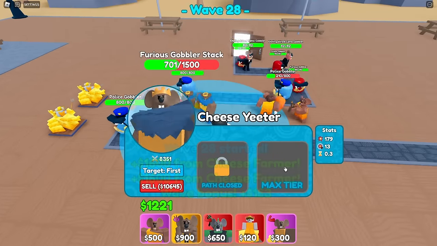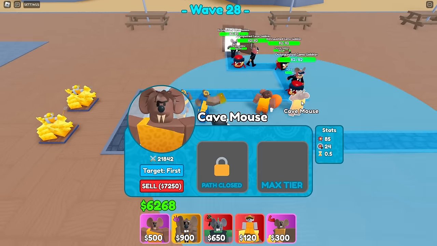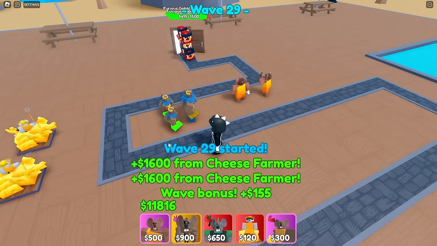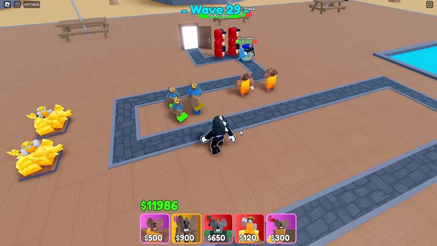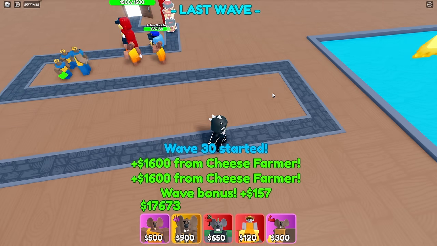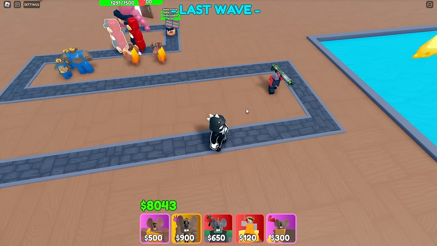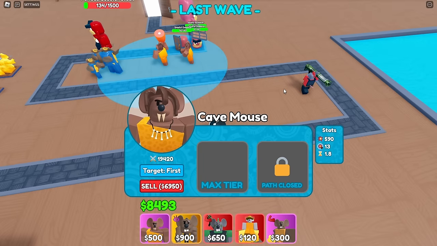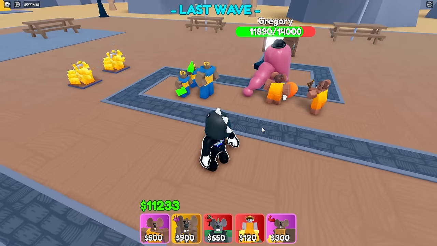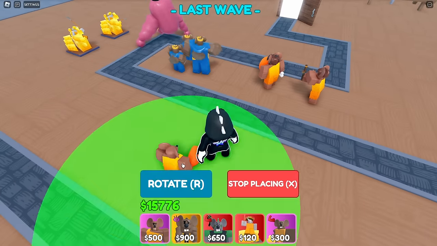I love the caveman. I would totally just put a whole bunch of them down, but the cheese eater is still king here for sure. But he's definitely OP. I don't think he's better than the rocket rat. No, because it does more damage, period. But it also does splash damage, so it's actually better. But let's see if he'll be able to kill a boss.